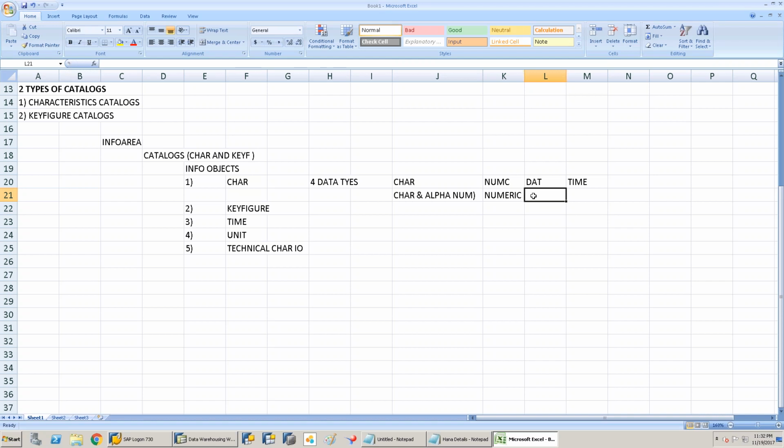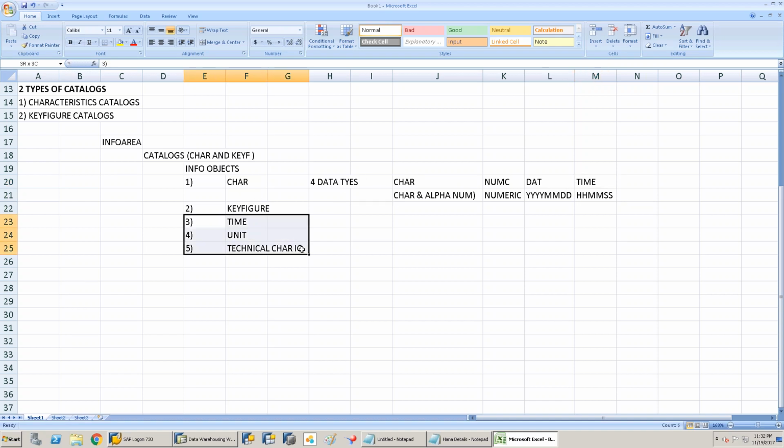And date? What is the format for date? I didn't use date and time of the character InfoObject. I usually use the time InfoObject itself. Okay, no problem. We'll be using it. So this is the format we need to maintain, especially if we are trying to load data using an Excel file or a flat file. This is the data format for date and for time. So both character and numeric can store master data. But date and time cannot store any data. They don't have any tables. These will have tables. All right.